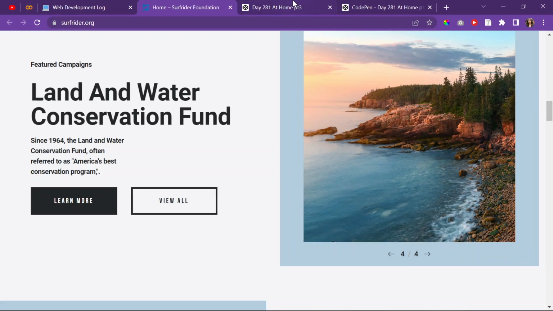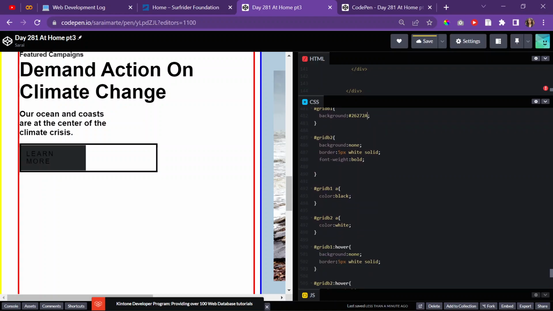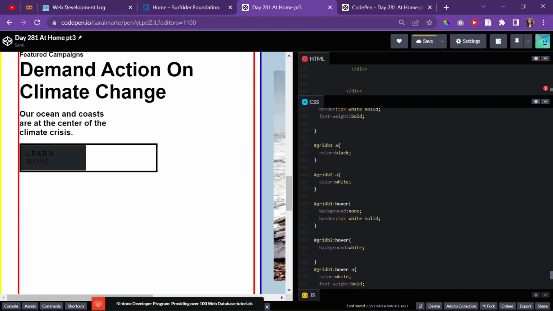Okay, copy that. So the background for grid B1 is supposed to be this, okay? And then the background for grid B2 is supposed to be white, right? But then for grid B1A, it's supposed to be white. For grid B2A, it's supposed to be black.